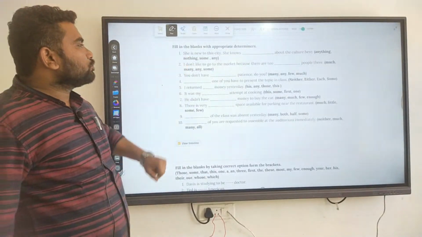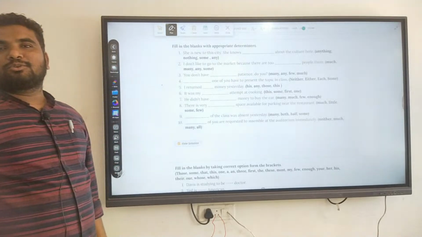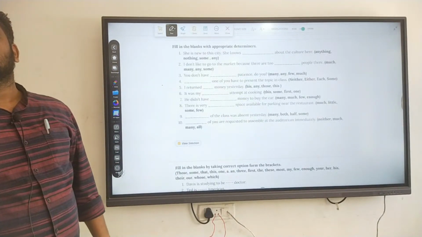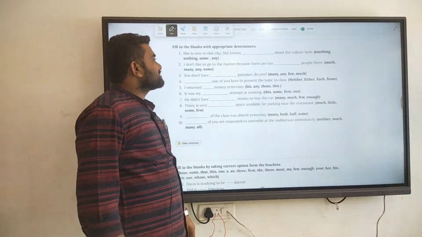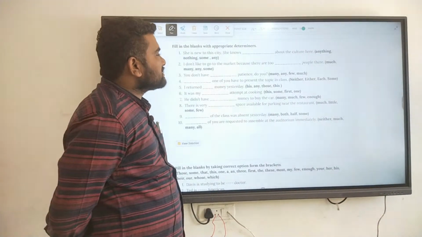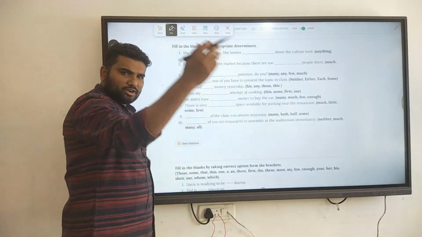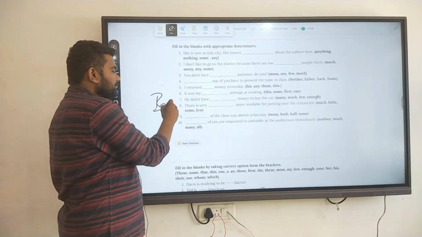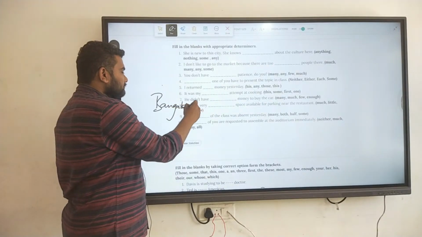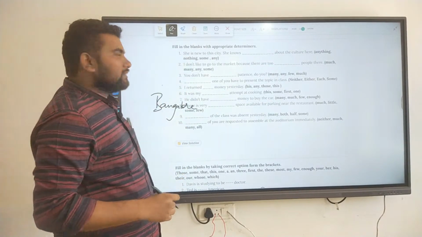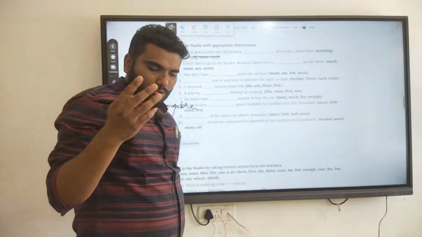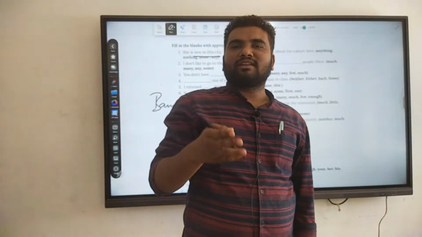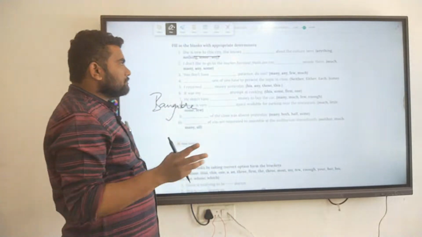She is new to this city. She knows dash about the culture here. You are going to a city. Assume that you are going to Bangalore after completing your 12th. So there is a girl who is new to the city. She knows dash about the culture. Obviously when you go to a new city, you would not be knowing anything there. So here we have three options. Among these, you need to choose one.